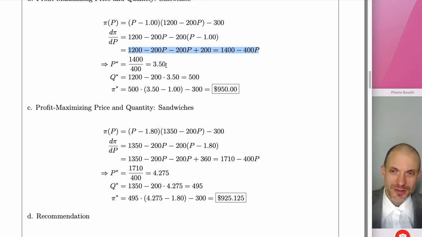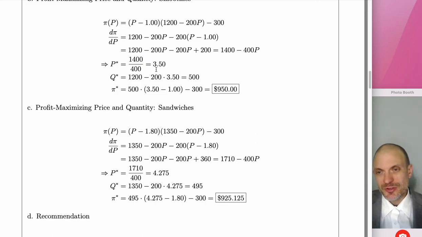And then this price solves our first order condition for our maximum. All right, with that price, we can go to the demand curve. We can find the associated quantity demanded. That's our candidate profit maximizing price and quantity. To verify that this actually is profit maximizing, we better calculate profit and make sure that it's positive at least.